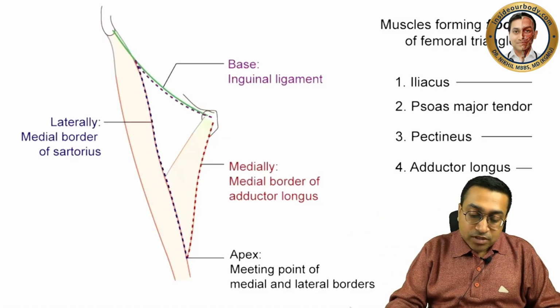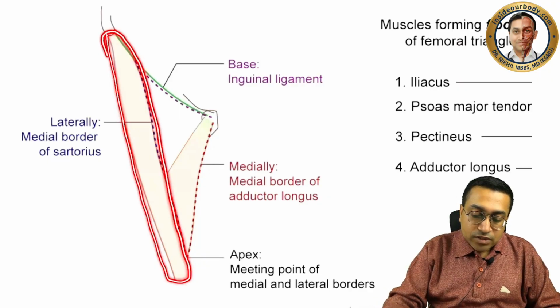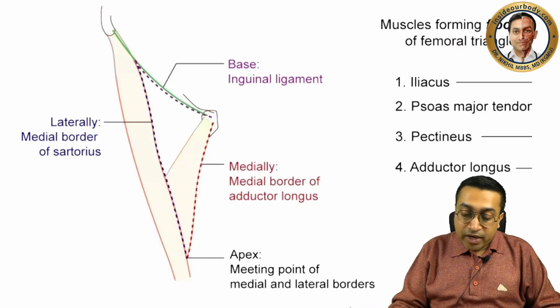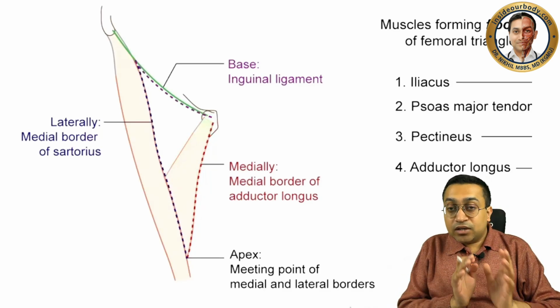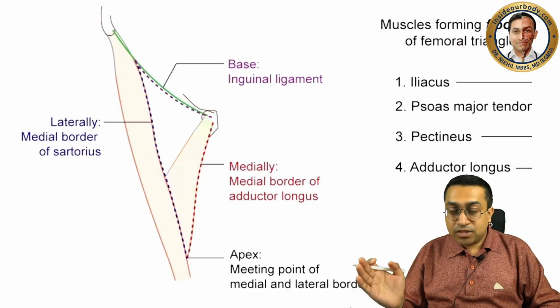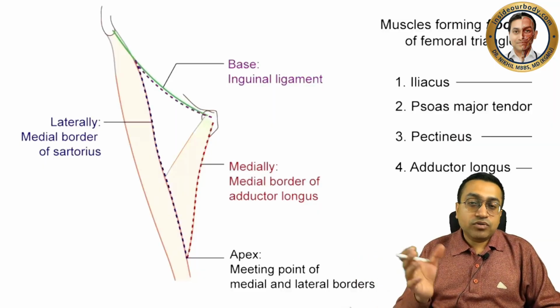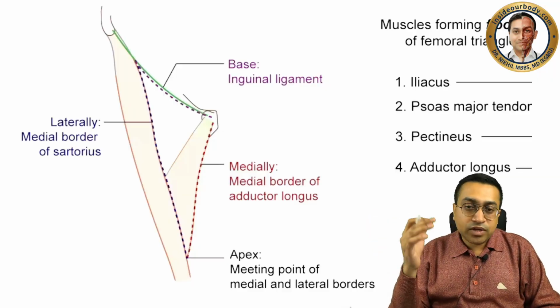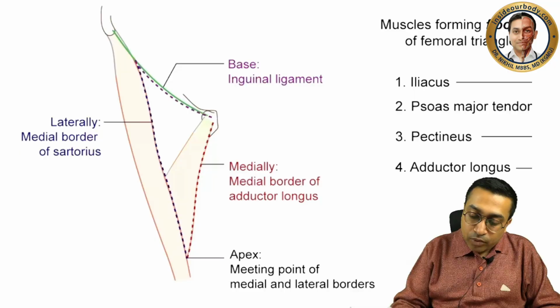But you see the muscles. You remember the muscle we discussed just previous to this video: this is the sartorius muscle. And here, as we discussed in 3D previously, is the adductor longus muscle, the medial muscle. This is the muscle which gets ossified to form the rider's bone. You have studied sesamoid bones in general anatomy. So here you see the boundaries. Now this is the triangle which is formed.